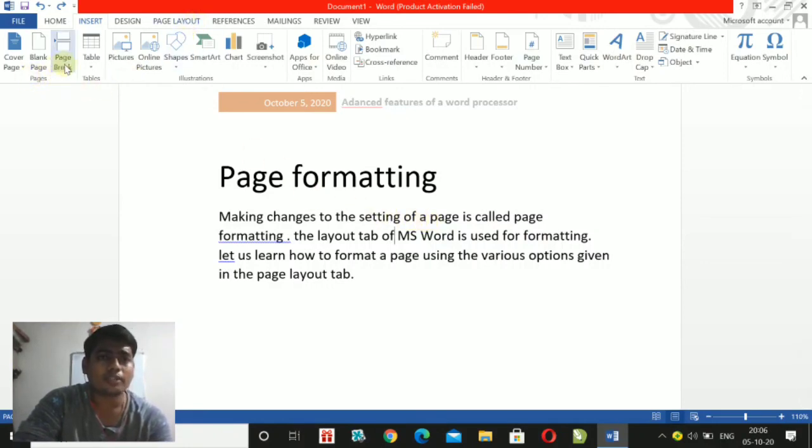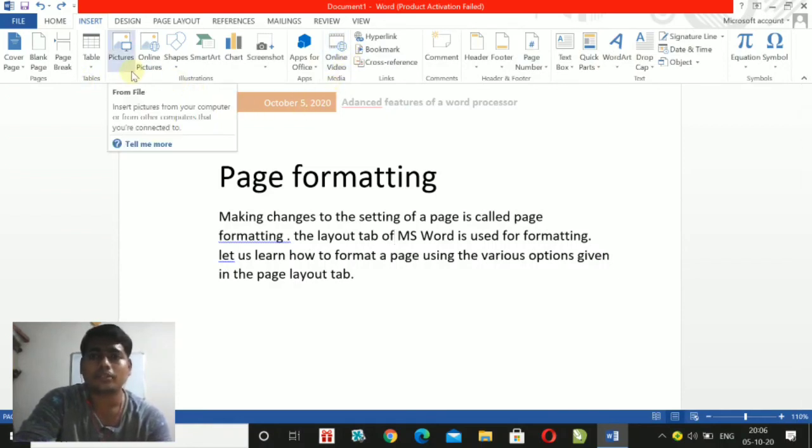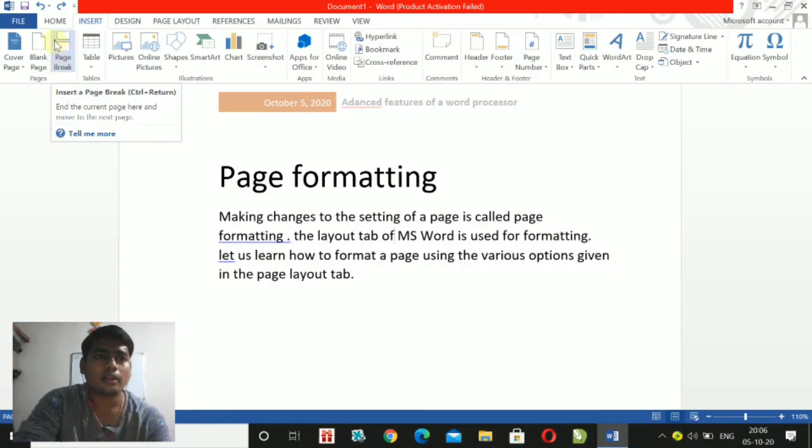Here no extra options are given. Okay, this is an older version. This is 2013 and we are talking about 2016. No extra options are given. Like the break option, only page break is there, but here they do not tell more, not required. No problem, you can see it in your book.